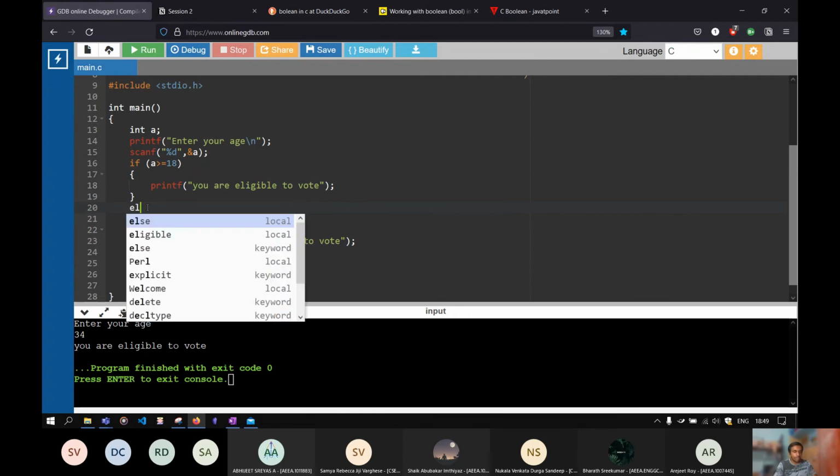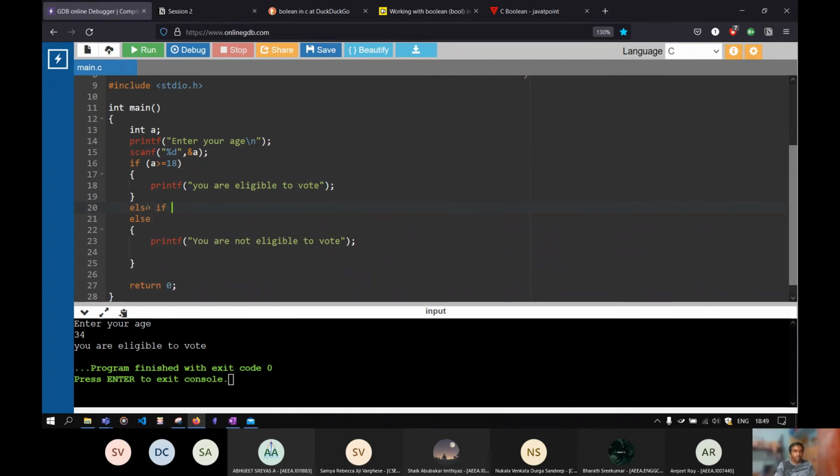Okay. Now I can do something interesting. I'm going to say else if. I'm going to introduce another condition to this. In else if, I'm going to say else if age is lesser than 18 and, let's say, greater than 16, something like that.